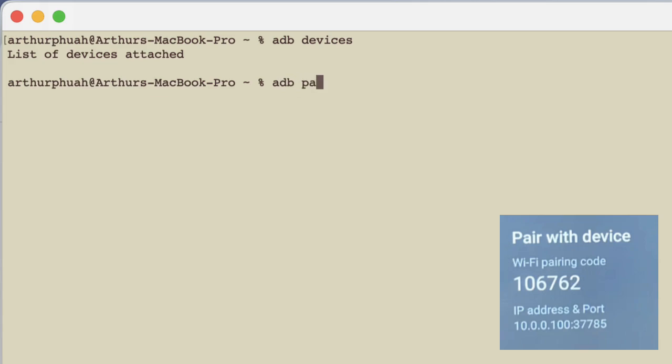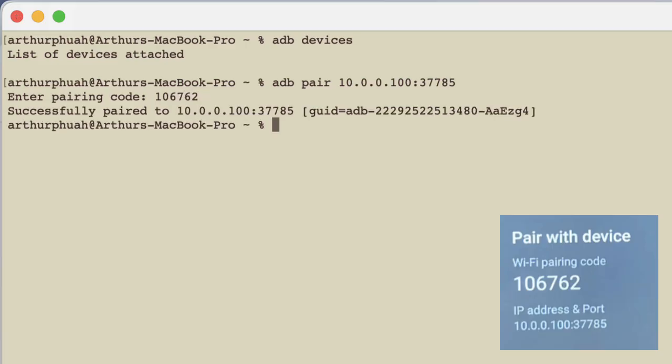So do adb pair, put in your IP address from earlier and the port number. Now it's asking for a pairing code. Just enter the pairing code that you were given, and you should be successfully paired.